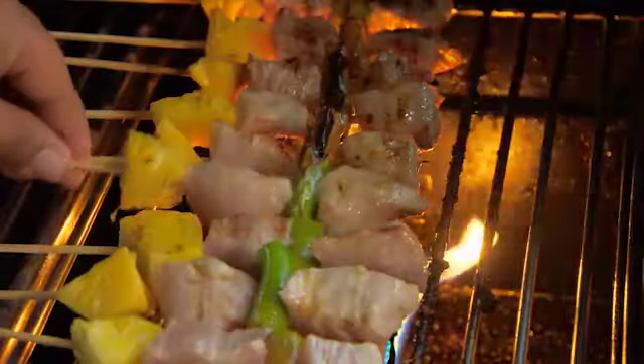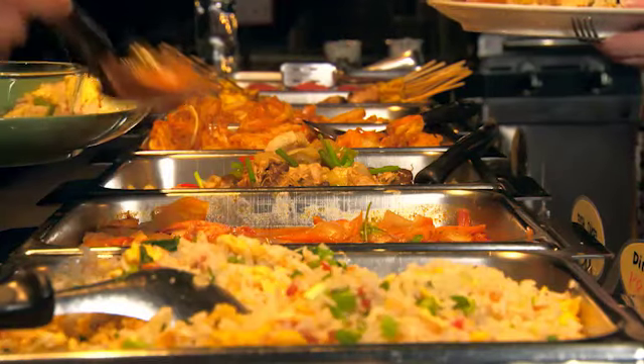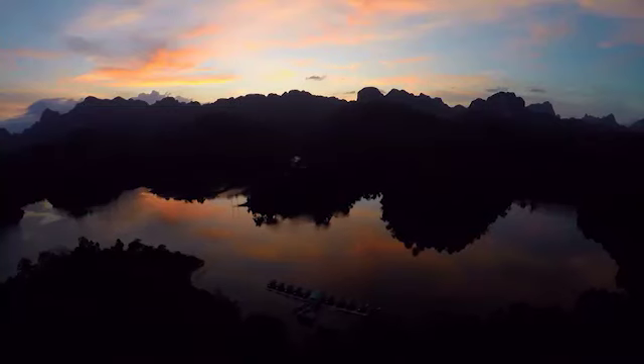And when it comes to food here, let's face it, it is important and it is brilliant. Traditional Thai cuisine followed by a few quiet drinks from the bar, throwing a friendly game of Jenga and having a chat with friends — it's something many of us have forgotten how to do, and this truly is a special place.